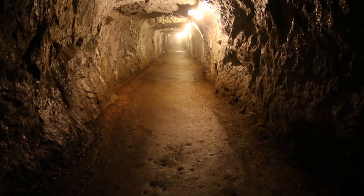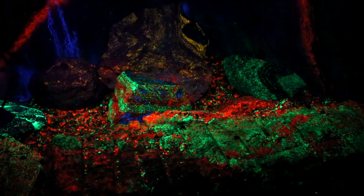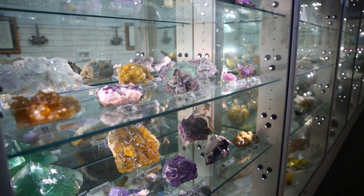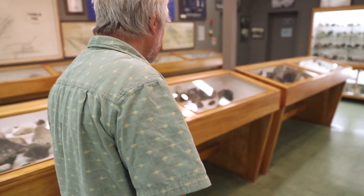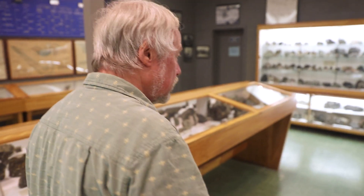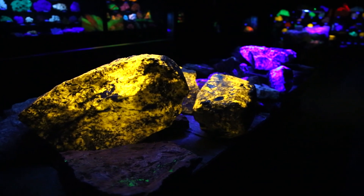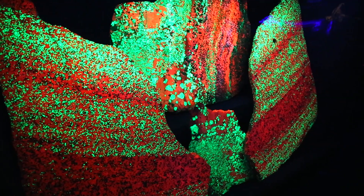This is a very complicated mineral locality, so as we go through the identification process I'm sure surprises await us. We will almost certainly find minerals that are new to this locality — minerals that are known in nature but have not been known to be here yet. There is also a chance that we will find minerals new to science. Several minerals were found new to science in the 1970s, and we hope to continue that tradition with the modern equipment we have.